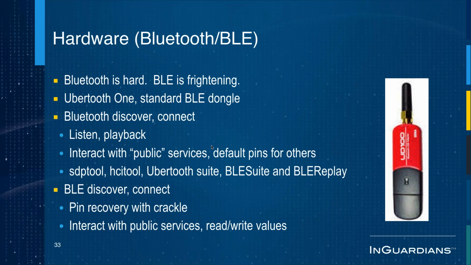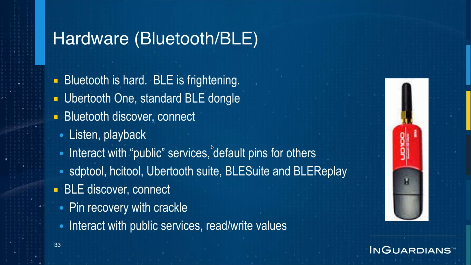Some of my favorite tools are the Ubertooth One and a standard Bluetooth low energy dongle. Most modern Bluetooth dongles that you're going to buy support Bluetooth low energy. Okay. Let's discover devices, which is insanely easy for Bluetooth low energy. Let's listen to the traffic, replay it, see what happens, maybe modify and consider replaying it.